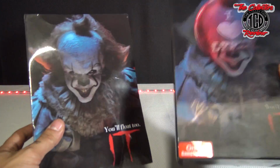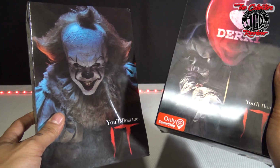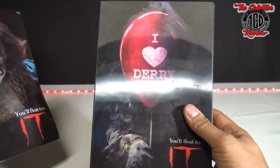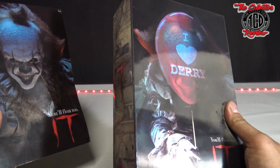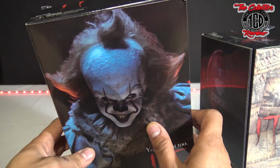So the front, right off the top, you see the fake does not have the GameStop exclusive, only at GameStop, and does not have the lenticular. The lenticular is pretty dope, one of my favorite boxes that NECA has dropped. Look how that looks right there. Looks beautiful. This is a nice cover too, but fake.